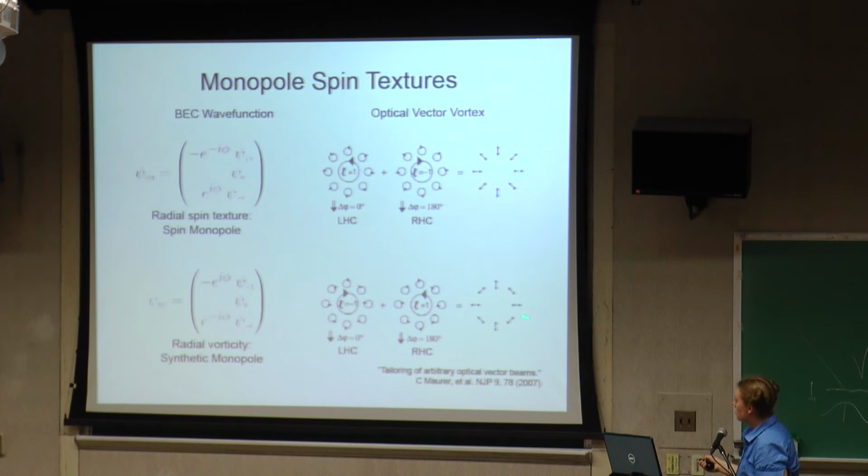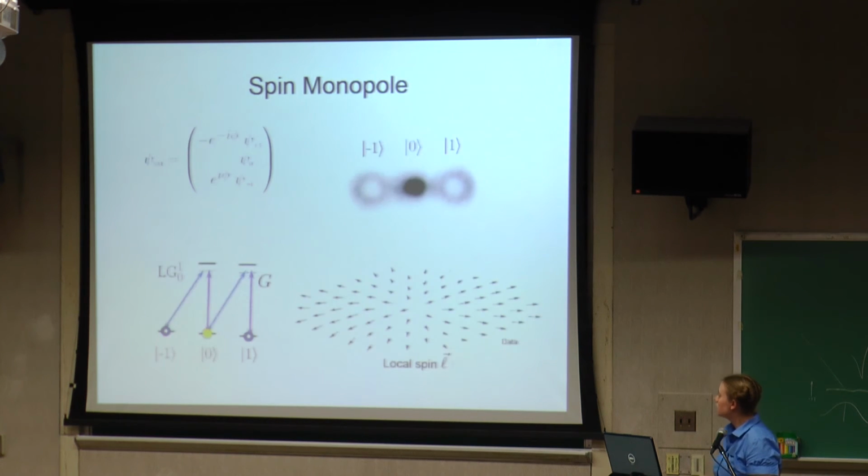And then this other cylindrical vector vortex beam, the corresponding spin texture for that type of monopole, again, we can approach it from the BEC physics side, or we can say, well, we know how to make this in singular optics, so let's just steal that idea. And so you can see that you switch the helicity of the vortices between these two configurations to get these very different spin distributions.